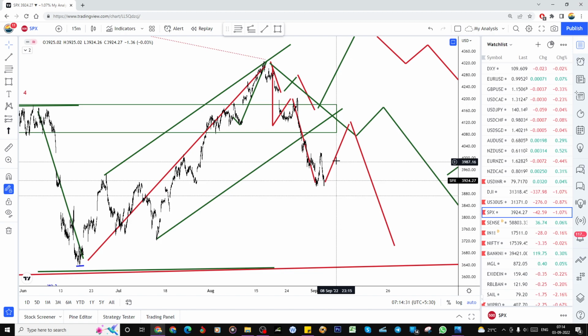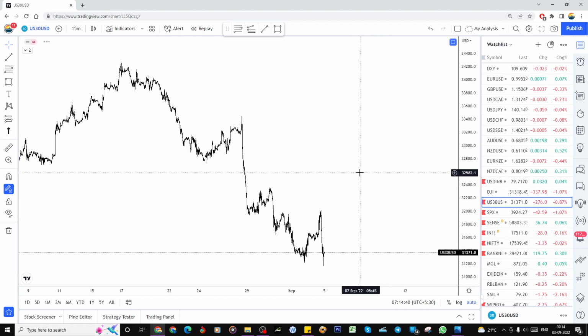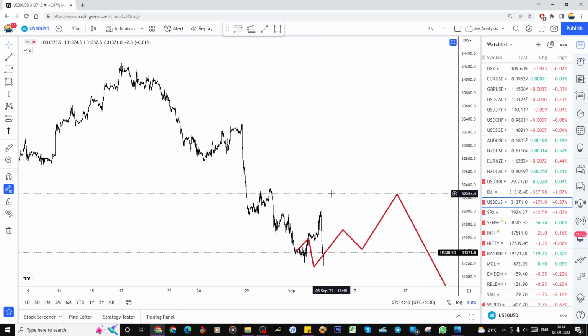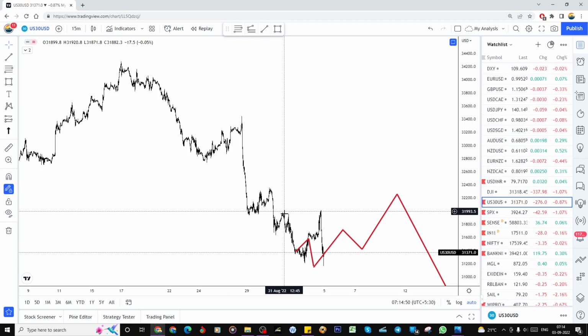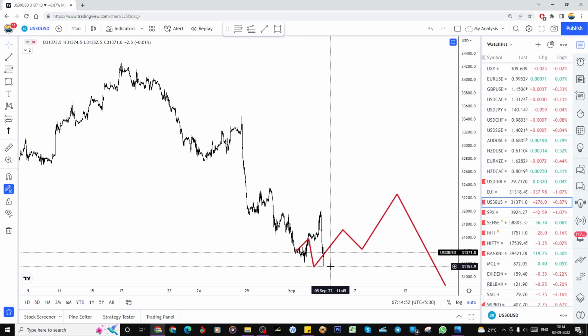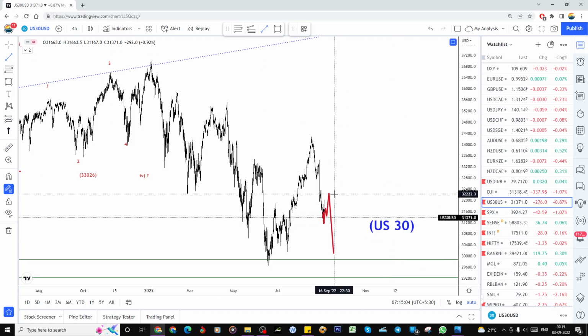So like that, if we correlate the previous history, the fractals, I'm expecting a little bit of a bounce in US30 for that, whether this is a three-wave structure or a five-wave structure. Look at this, I'm expecting this one. It did a deeper correction, the previous intermediate wave 4, and then again it came back to the downside. So the five-wave structure has been completed here. Now whether it is going to be a three-wave structure later onwards, I'm expecting this one.